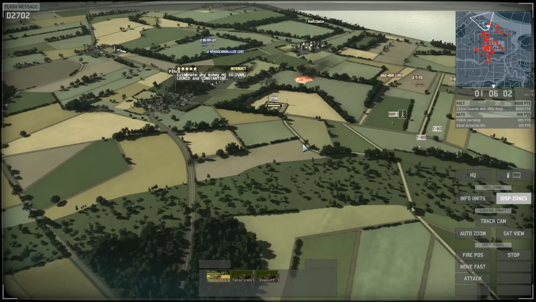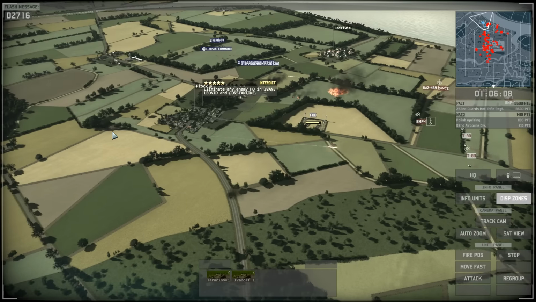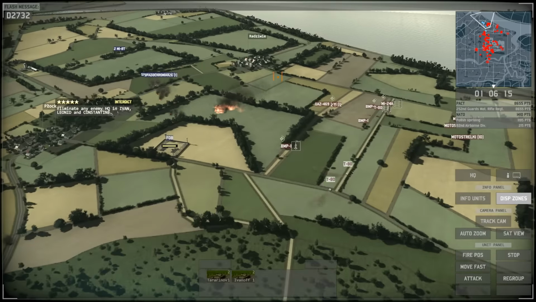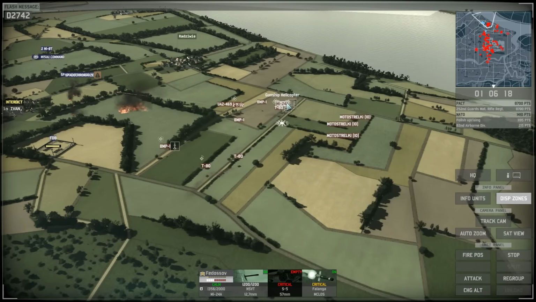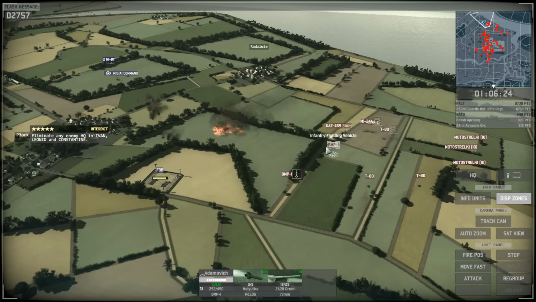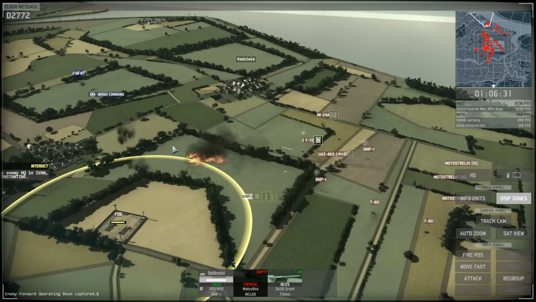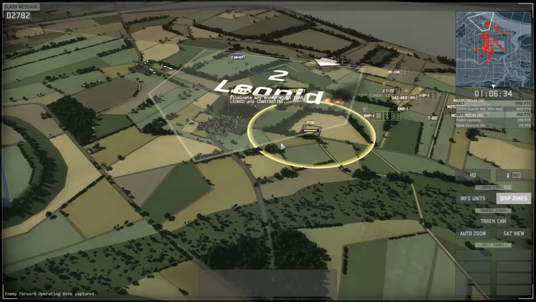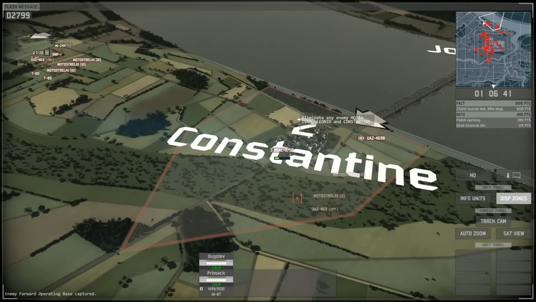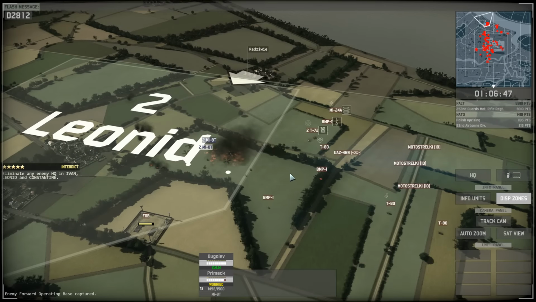Oh, dear. Where does that come from? All the way over here. They mean business. There's another command. FOB captured. Clear. Uh-oh, here come the helos. But it seems that they're unarmed. So we can probably knock them down with machine gun fire.